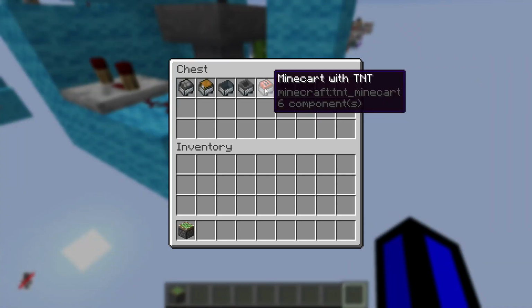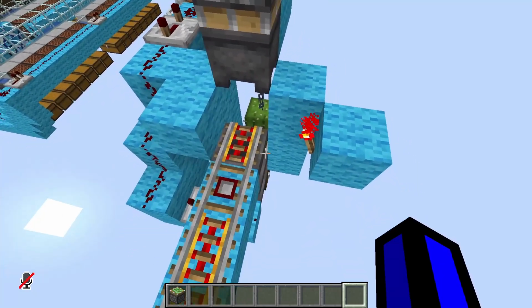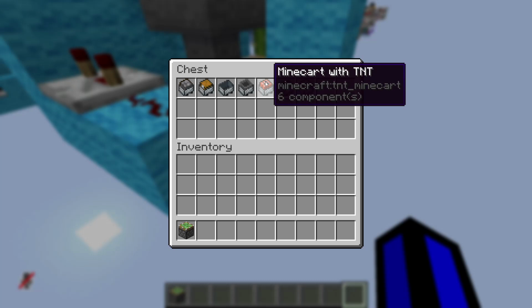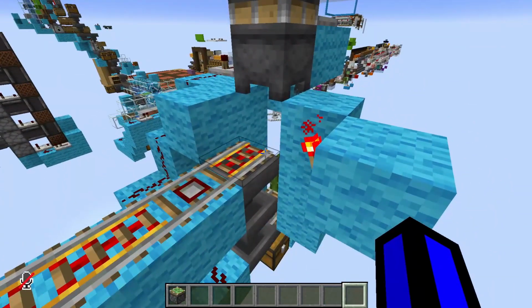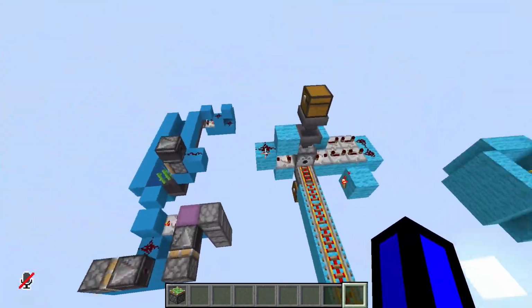I also have to be a bit careful with the TNT. The reason I had this cactus here, well, first off, it is to destroy the minecarts, but second of all, if this lava touches the minecart with TNT, it'll blow it up. So I need to be very careful with that and make sure I set this up correctly in my base.